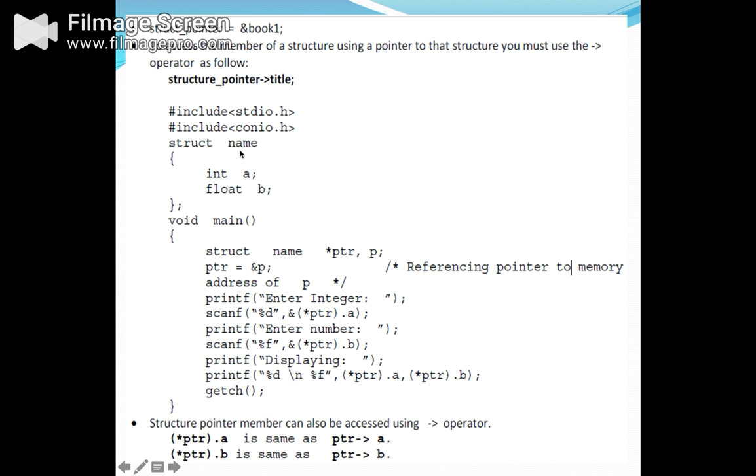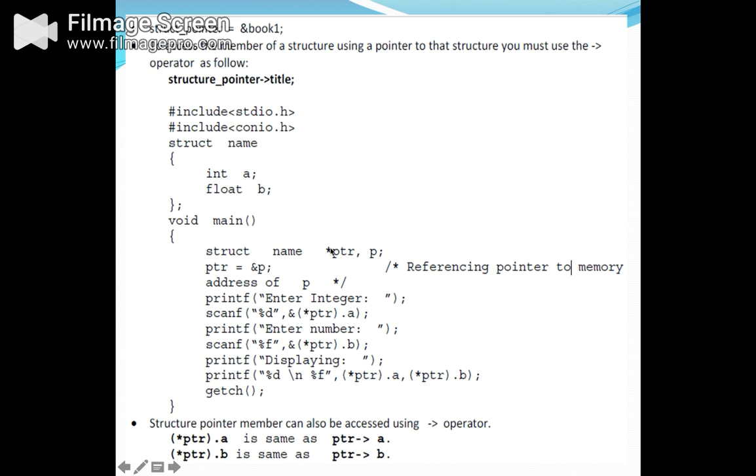Let's go through this example. This is a small structure which we have created with just two variables, and inside the main program, a struct pointer variable is created and a simple variable for a structure is created. These are two variables.